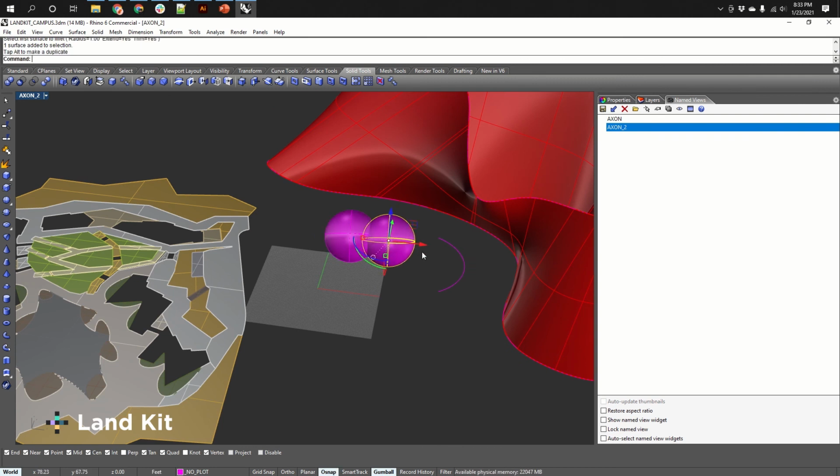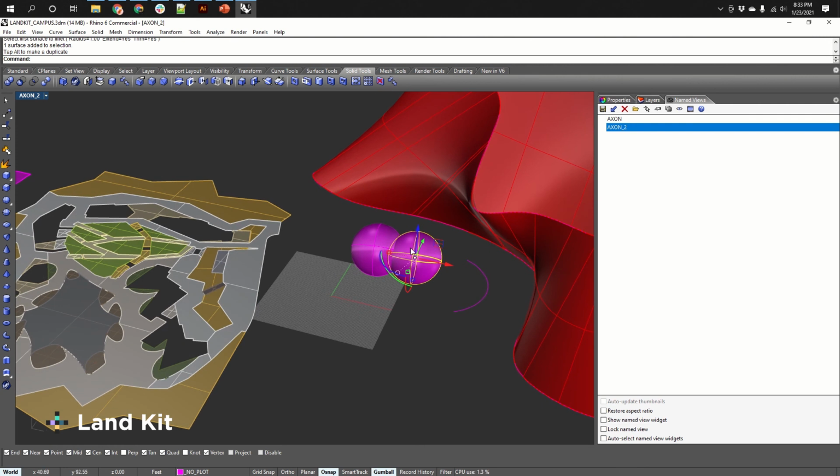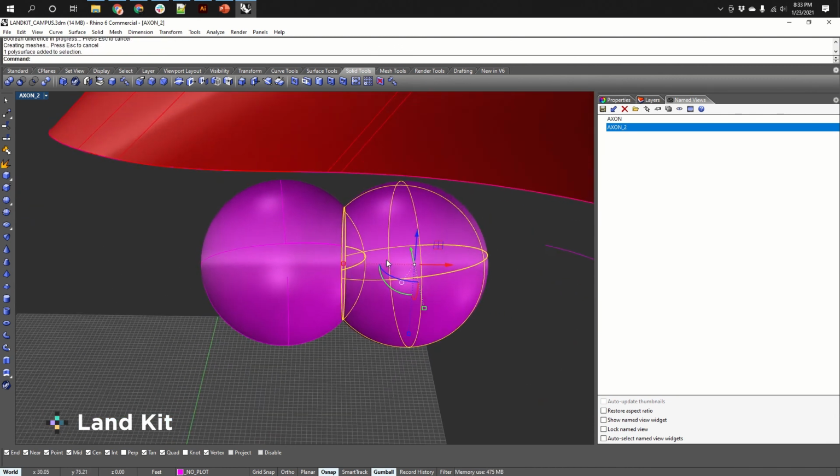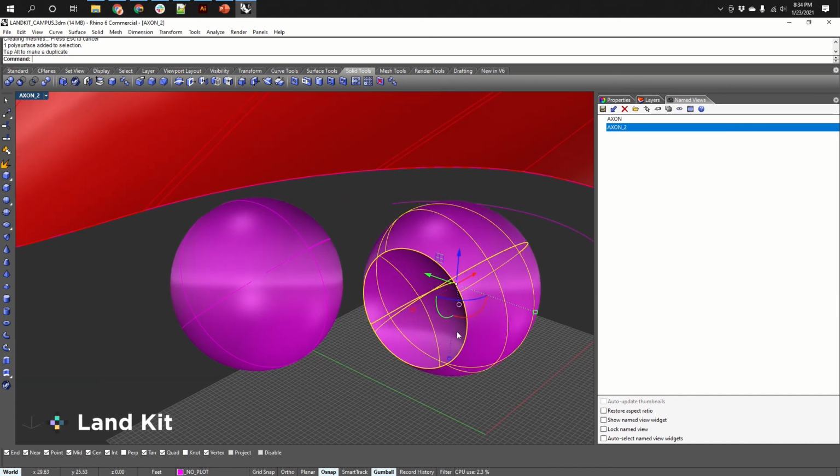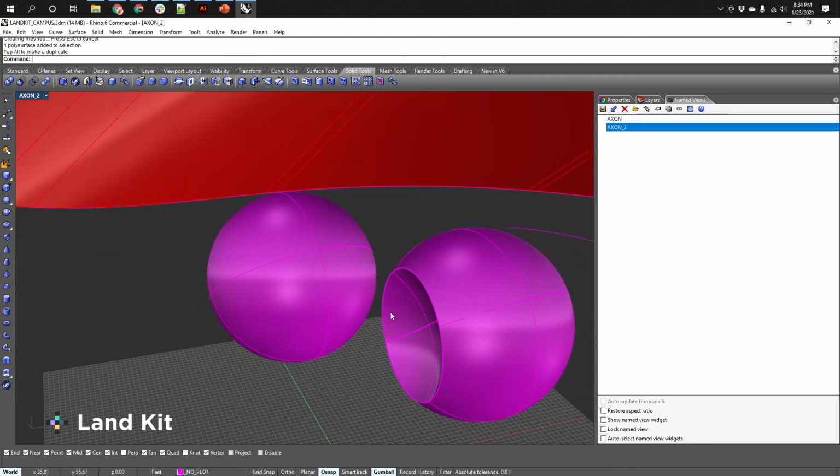If I have two of these, I can do a special operation called a Boolean, which if I type Boolean difference, I can select the first set of polysurfaces, and then I can select the second set and hit return, and it will remove the second set that I selected from the first set. So if I move this over here, you can see that it cut.